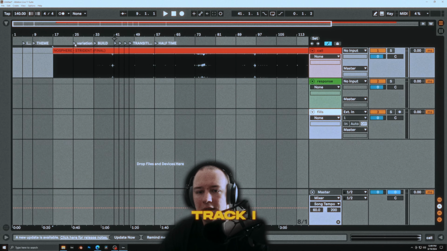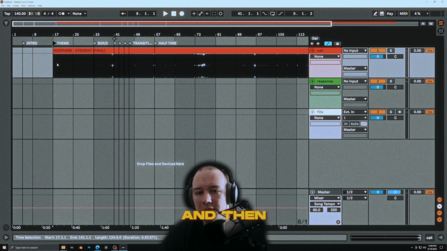In this track, I know I don't have a variation, so it's just going to be theme or intro and then build. And then the drop is really, really simple. So for me, it's a half bar long call, and then the rest is the response. 6 feet under, jumping it. I have these small little fills here. Mostly just this. To make it more simple, I'm just gonna cut it from half bar.